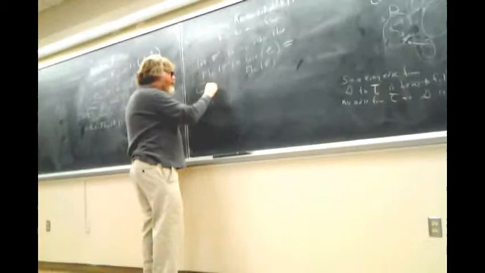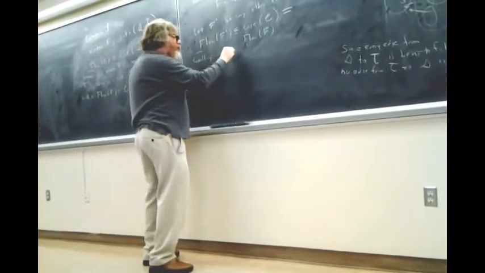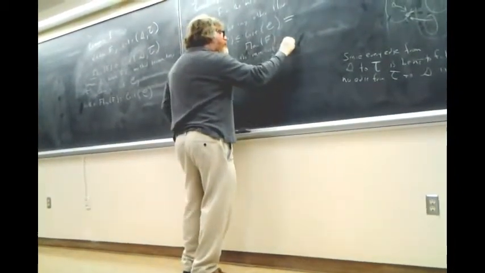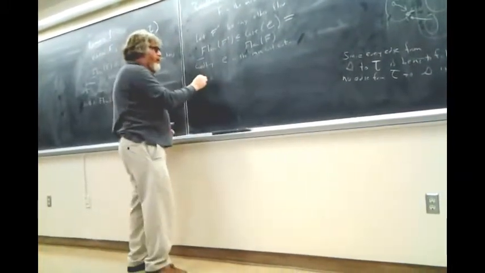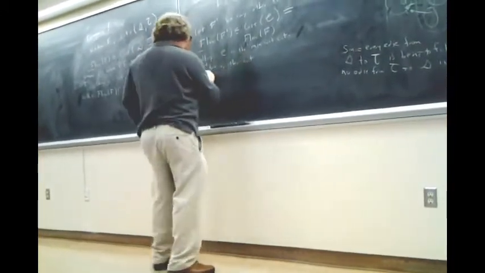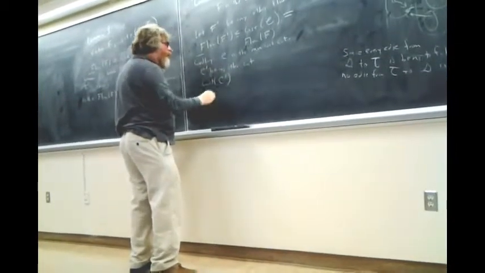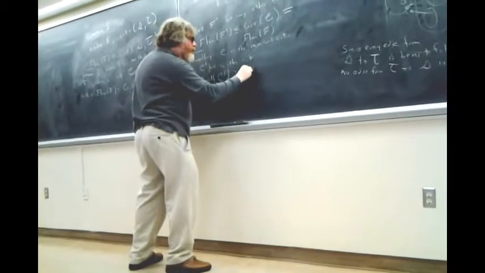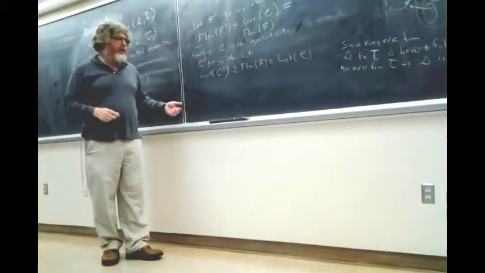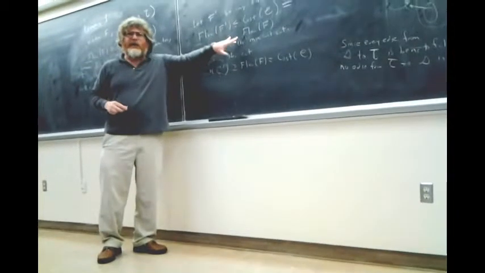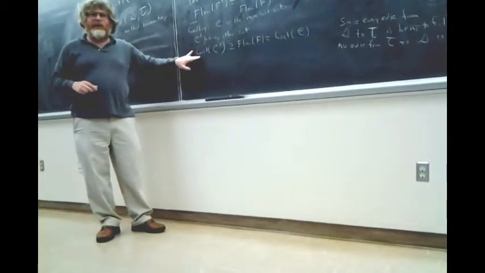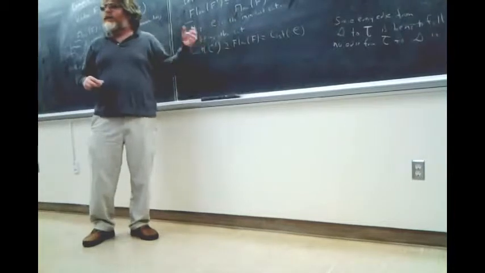Another corollary, proved exactly the same way: the C that we just defined is the minimum cost cut. Why? Same thing. Let C prime be any other cut. Lemma one says the cost of C prime is at least the value of any flow, which includes our flow, but our flow has the same value as the cost of C. So the cost of this particular cut is no higher than the cost of any competing cut. This means the cut we just found is the minimum cut in the graph.